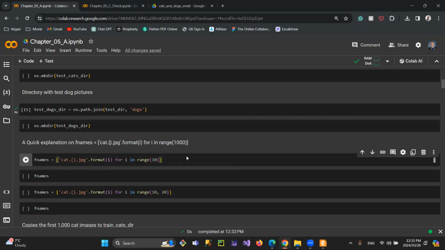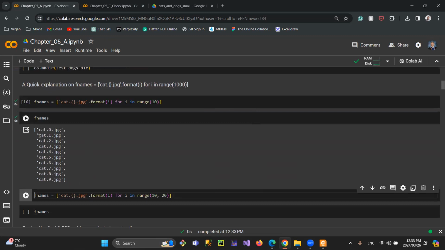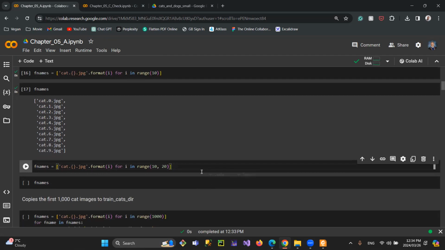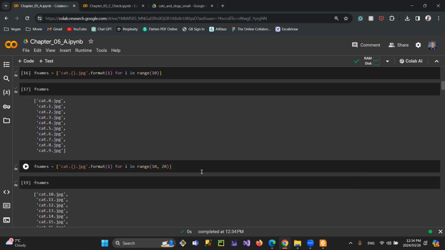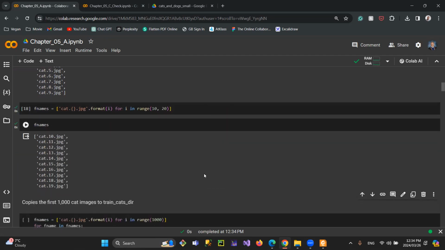So if I show you n frames, f names is going to be cat.0.jpg, cat.1.jpg, and so on and so forth. What if I change the range from 10 to 20? It's going to be cat.10.jpg all the way to 19. Does that make sense?